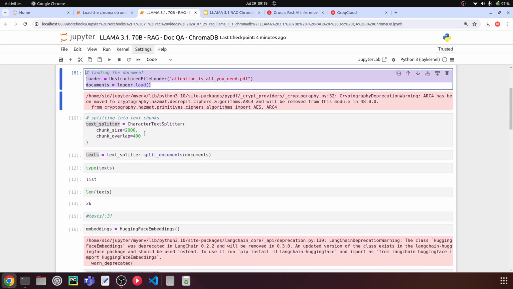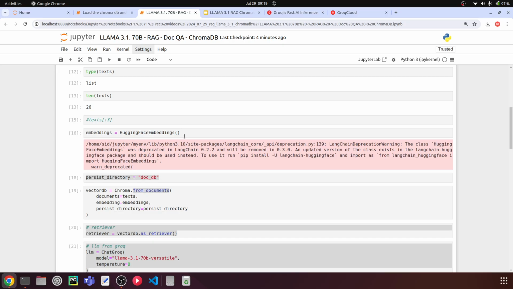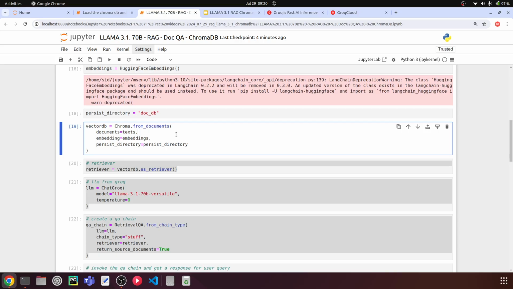We create a character text splitter with a chunk size, chunk overlap, and so on. Then we split the document text into different document pieces, load the embedding model, and create a persistent directory for our ChromaDB where the vector embeddings will be stored. We pass the document chunks, and then the embeddings as well as the persistent directory.